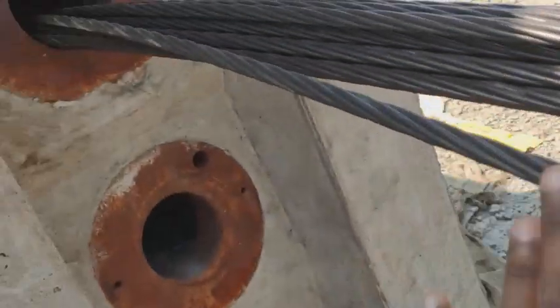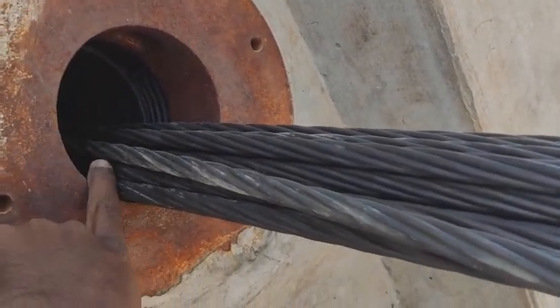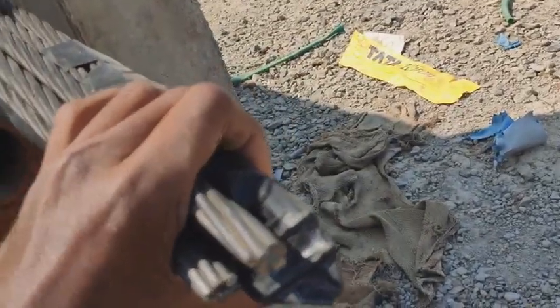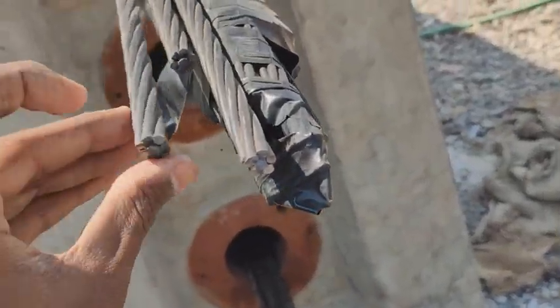Here there is a hole. This hole is known as a duct. In this one single duct there are around 19 struts, and each strut consists of 7 plies.